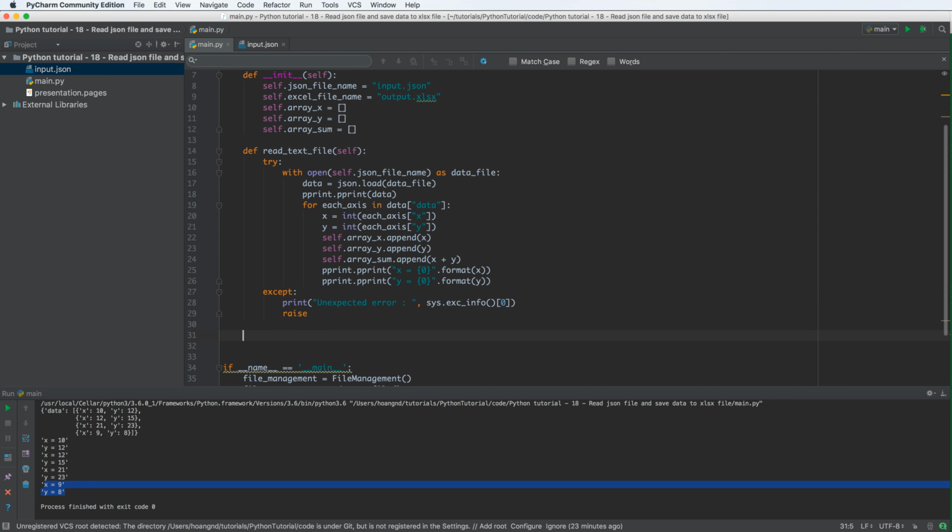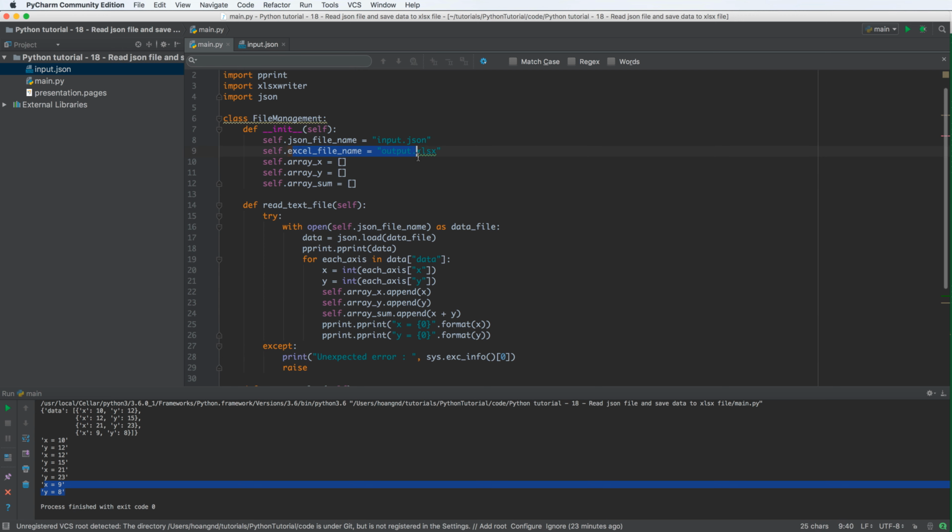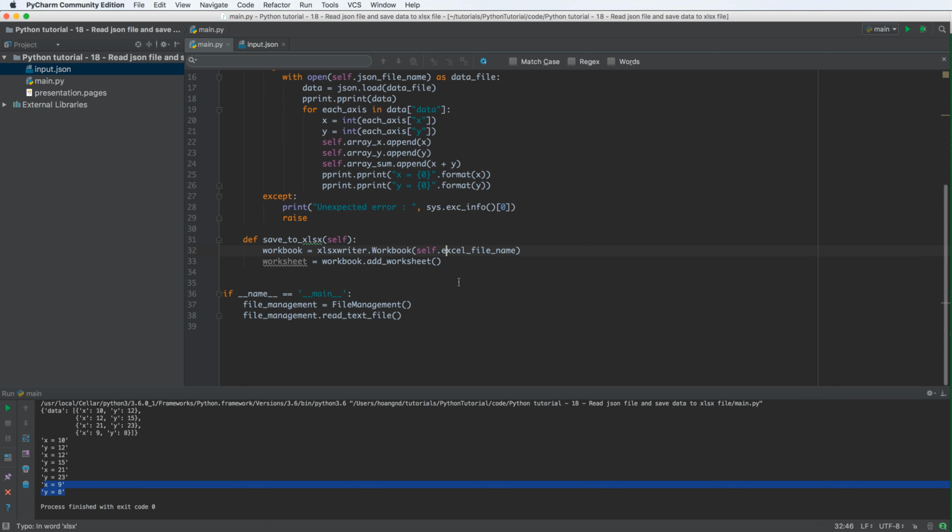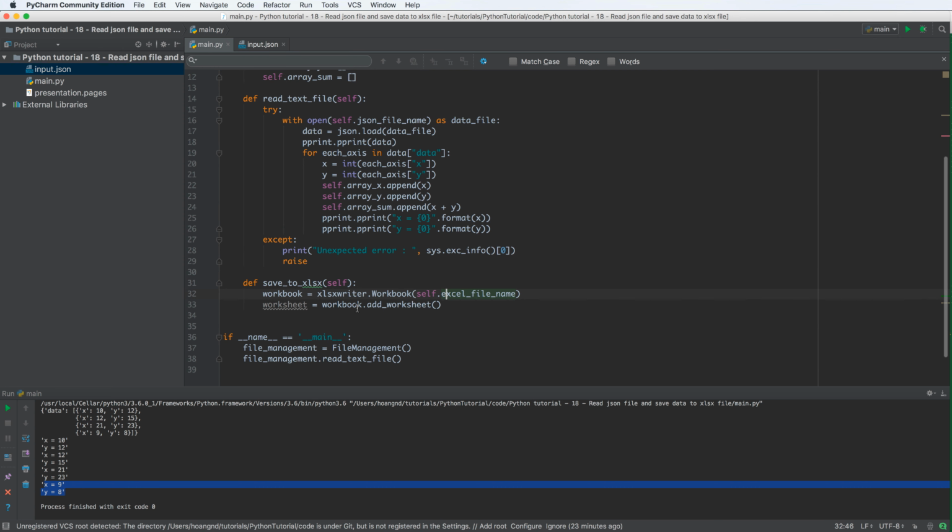I define the save to xlsx function. First I assign the file name here to create a workbook, an object of workbook.